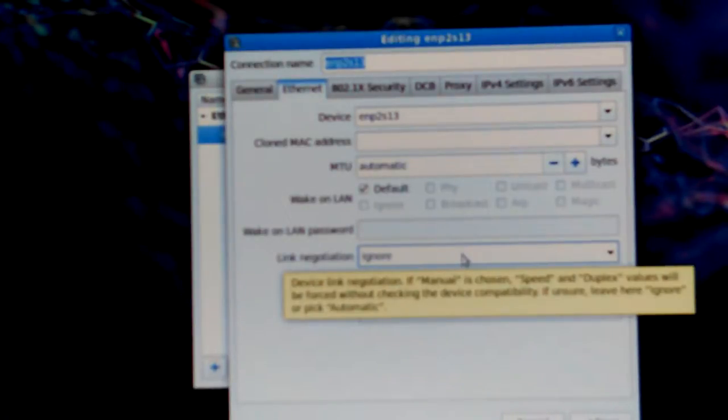Link negotiation, ignore, automatic. I don't know why that's an ignore. If manual is chosen, speed and duplex values will be forced without checking the device compatibility. If unsure, leave here, ignore, or pick automatic. Well, it's not working right now, so let's try. See if that makes it connect. Let's see. I'm disabling and enabling networking. It didn't do anything.